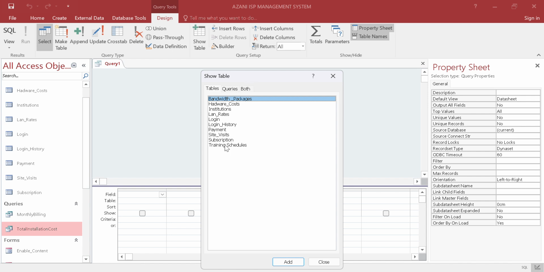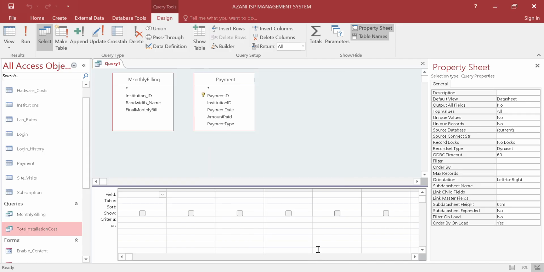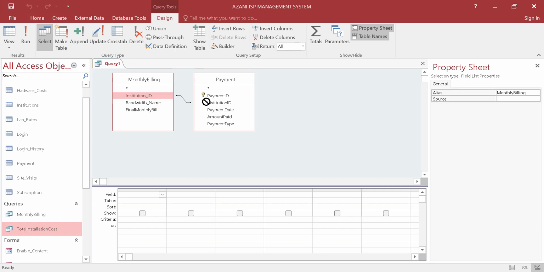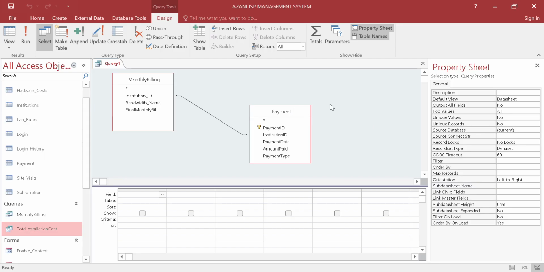So we need the monthly billing query, and we need the payments table. We link all of them by the institution ID. Then we add the institution name and the final monthly billing.